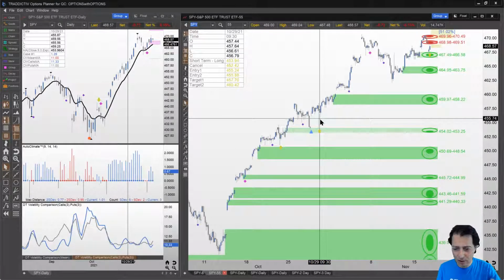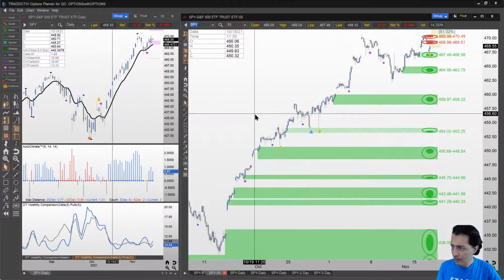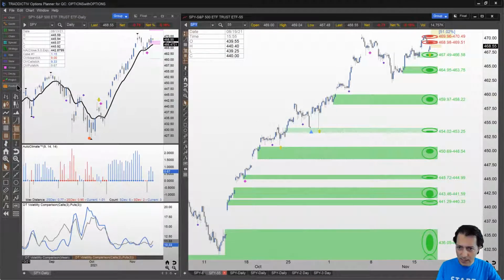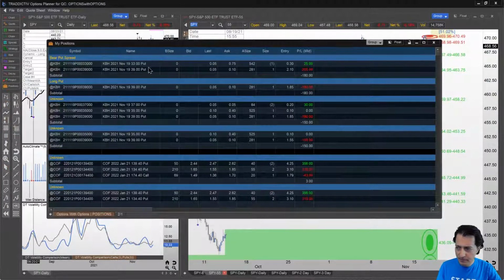So for sure, nothing wrong, and you should always be thinking of adding some non-directional trades, because they pay you theta, don't they? They also create negative vega. We talked about this before, so for sure. But my focus today is going to be directional. Okay, cool. So now let's move into reviewing our trades.